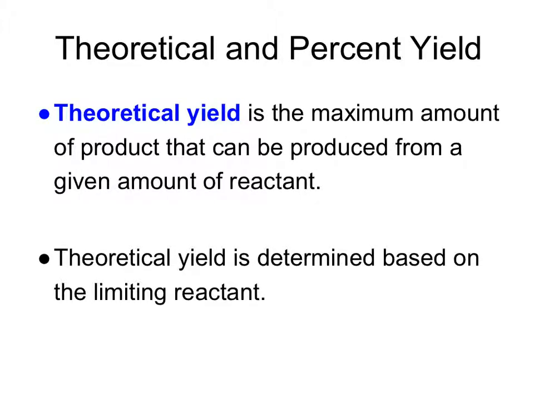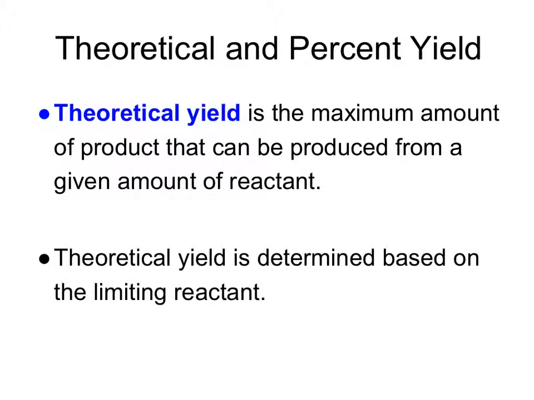So the topic for today is this concept called percent yield, theoretical and percent yield. The theoretical yield is the maximum amount of product that can be produced from a given amount of reactant. This is the answer that we find when we do a mole-to-mole or mass-to-mass stoichiometry problem, or any typical stoichiometry problem. When you get to the end of the calculation, you get a value for how much product you can form, or if you're doing it the other way, how much reactant would be needed. But in the case of the products, that maximum amount of product is called the theoretical yield. Theoretically, starting with a certain amount of reactant, this is how much you should get out.